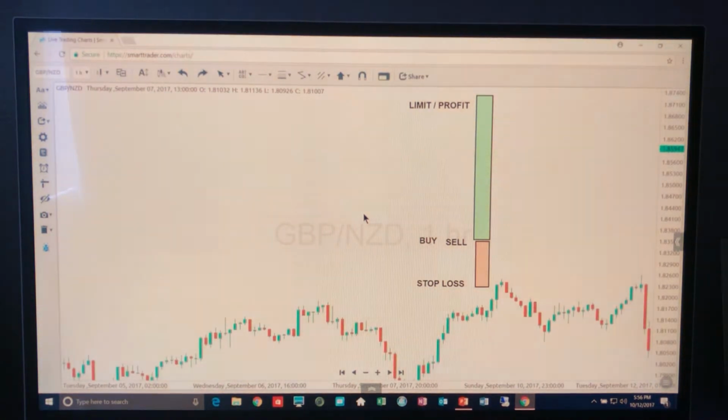Looking for bullish and bearish candlestick formations, and then show you firsthand how they're traded, to include an entry, protective stop loss order, and a limit for profit. All right, what you're looking at is the British pound traded against the New Zealand dollar, and we're looking at a 1 hour chart, which means every single one of these candlesticks represent 1 hour of time.